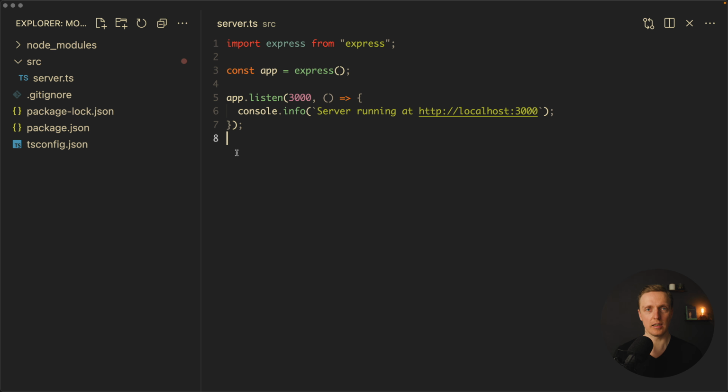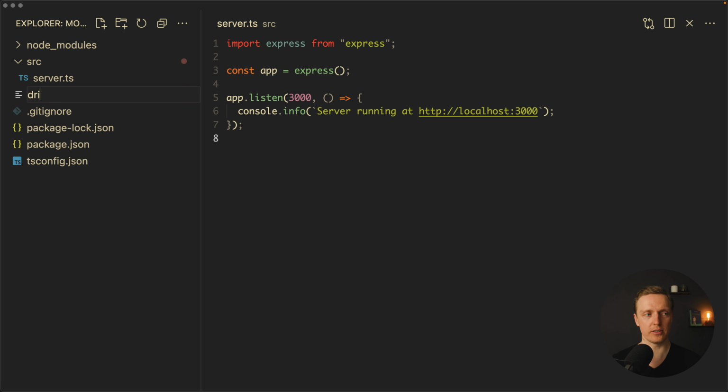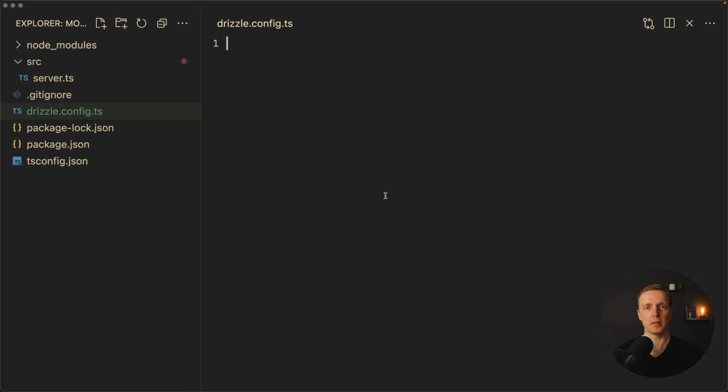Now let's look at our application. Inside source/server.ts, I have a small Express application which we're starting on port 3000. And I want to mention that you must install and start Postgres on your machine in order to start implementing this project. Our first step here will be to create a new file in the root, drizzle.config.ts. And here we are providing the whole config for Drizzle when we will use it from the console.